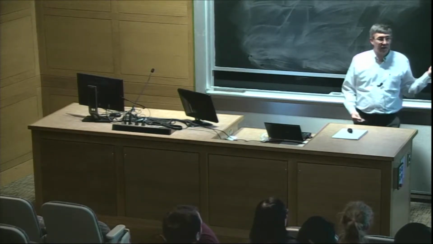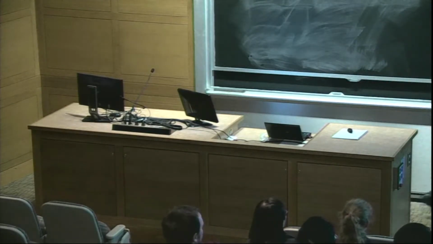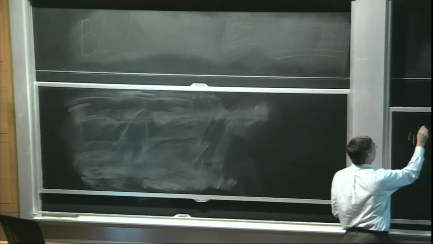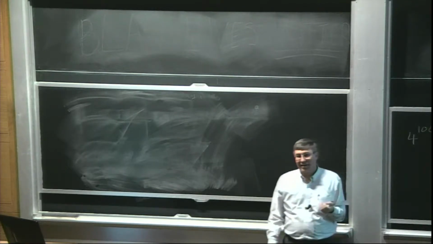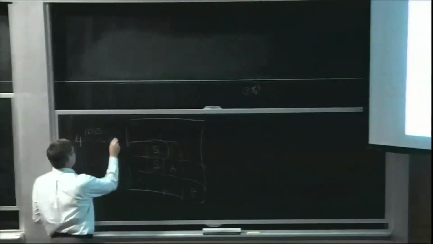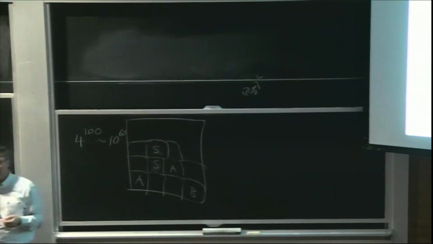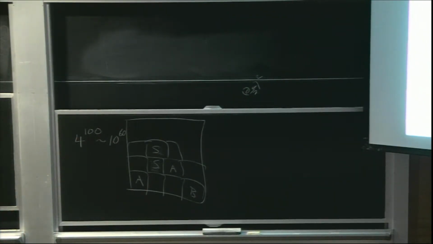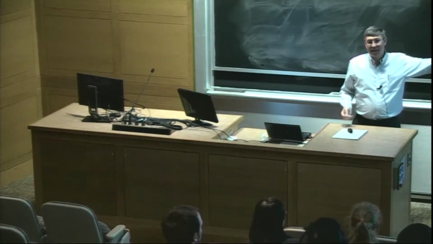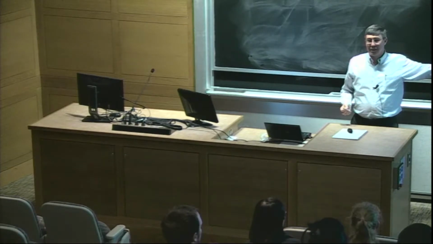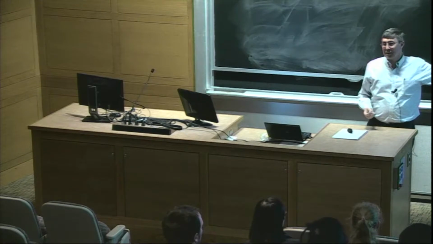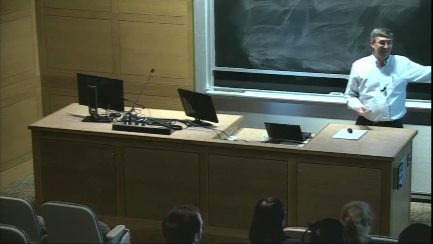So how many states are there all together? It's 4 to the what? 100. Okay, so that's a pretty big number. So that's how many states? It's about 10 to the 60th, I think. All right, so this is a very large number. This is bigger than Avogadro's number. This is really a lot of states. You wouldn't have thought that just a stupid little problem with just a 10 by 10 piece of catalyst and 3 different things that can stick there would give you so many numbers, but it does.